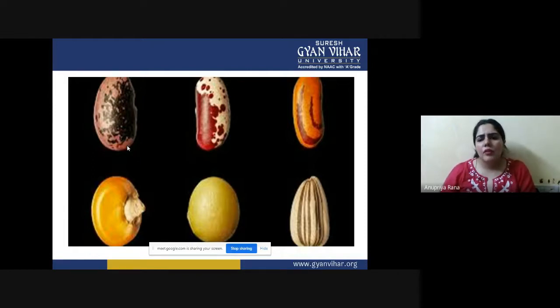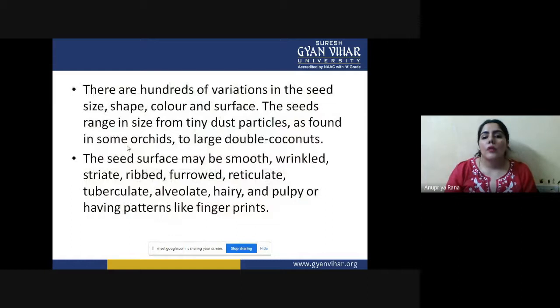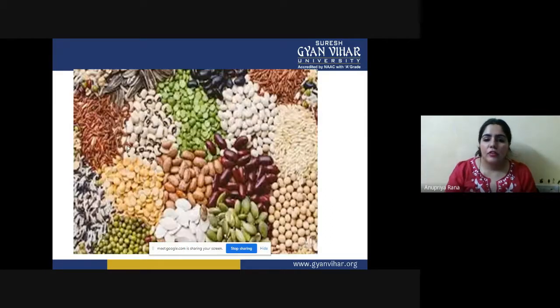That can vary from species to species. So you cannot give very specific terms or specific features about the shape, size, and color of a seed. That can vary from species to species. Also, we can see that these have very different shapes and sizes. You can see there are a lot of kinds of seeds present here. Every seed has a different color, their sizes are different, their textures are different, and they have a range of sizes. So this cannot be definite, as every species has its own characteristic shape and special kind of seeds present inside them.